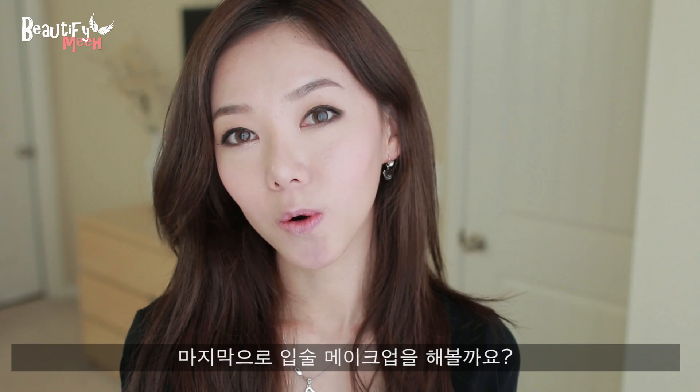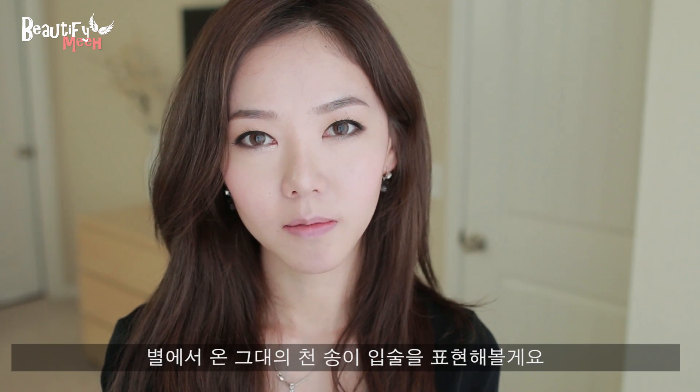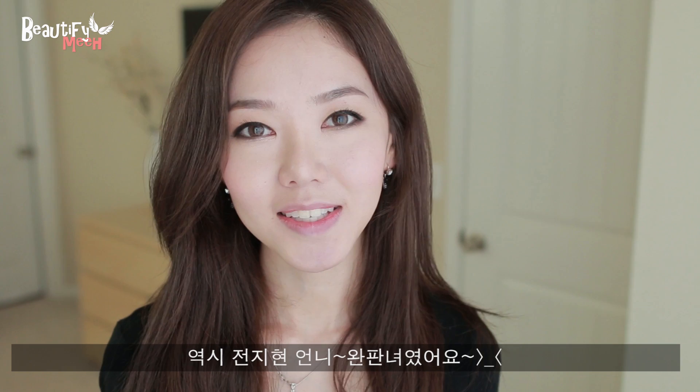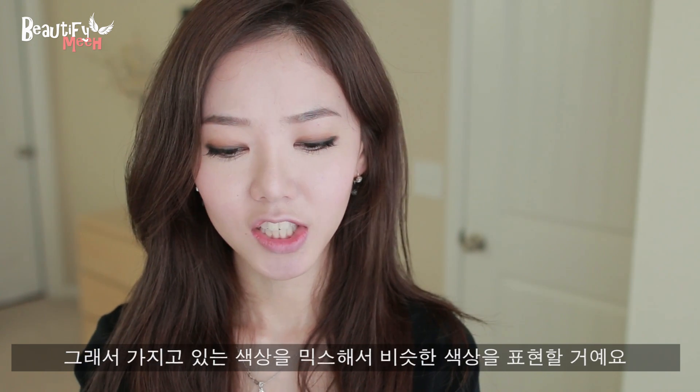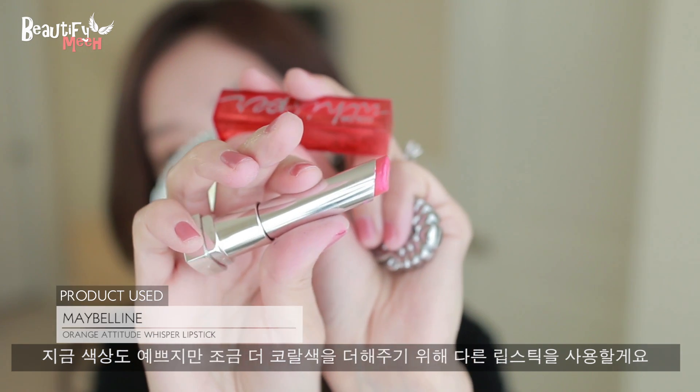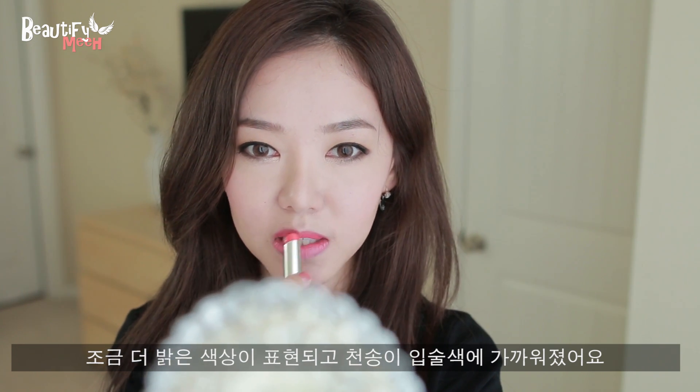As for the lips, I decided to go for a pink coral shade inspired by Jeon Jiyeon, who plays Jeon Songhee in My Love From Another Star. She has a gorgeous pink coral shade that caught my eyes throughout many episodes. I wanted to get the YSL Rosy Coral but it's sold out everywhere, so I played around with my lipsticks to match the color. First I'm applying a light pink coral shade, then adding a little more coral with my Maybelline Orange Attitude to make the color more vibrant and bright.